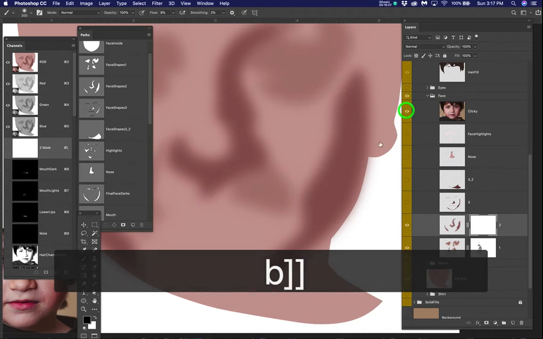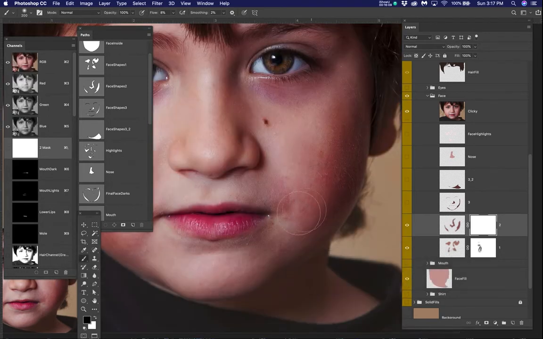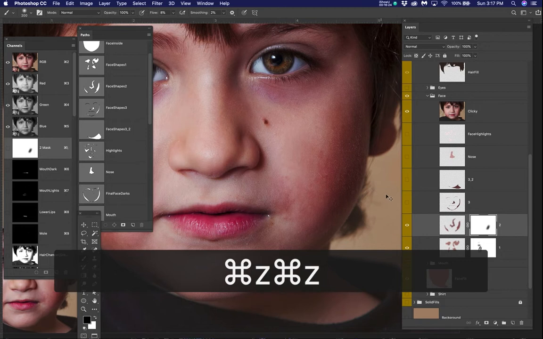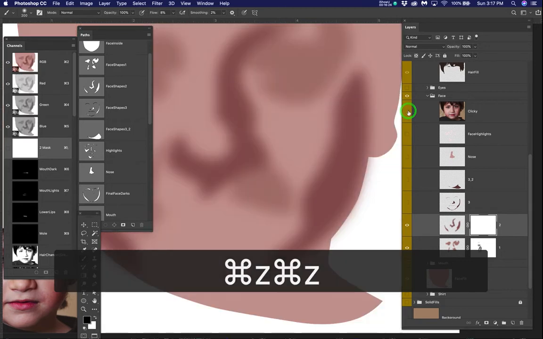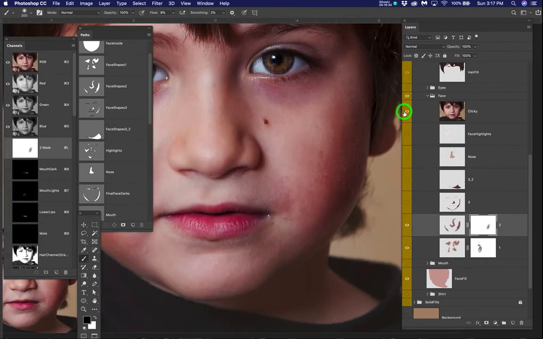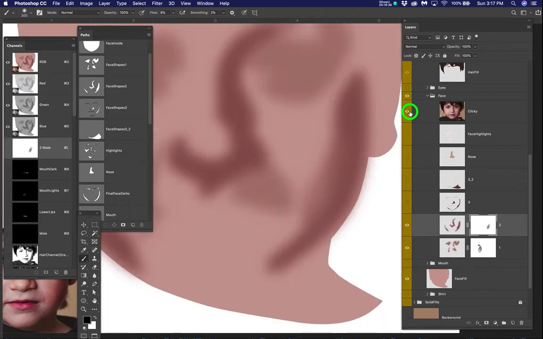Look at how on this part right here, see that? It needs to back off. So I'm going to take my paintbrush and just paint. Notice I'm painting on the layer mask and I can't even see what I'm doing. Now, do you see what I just did? Now I'm going to Command Z back and Command Z back again, and I'm going to show you it's back. Now all I did was go like this and just back off a little bit, but I used the layer mask to help me. Now it's the same way if I just went like this and kept on turning it off.